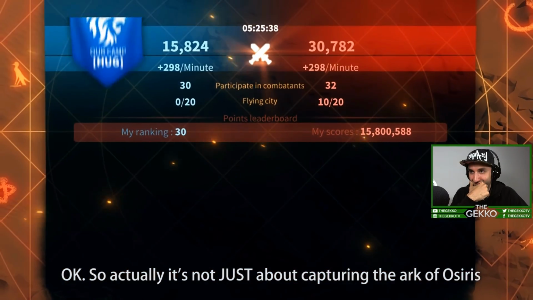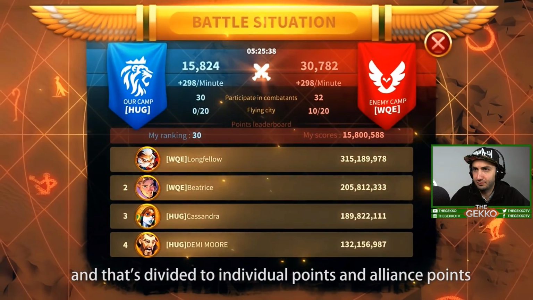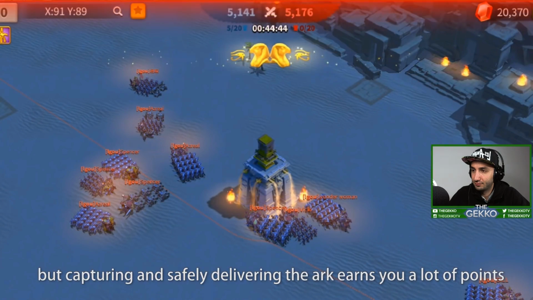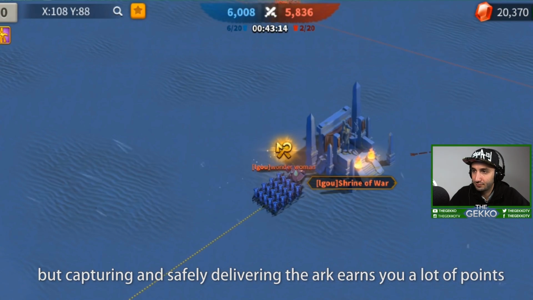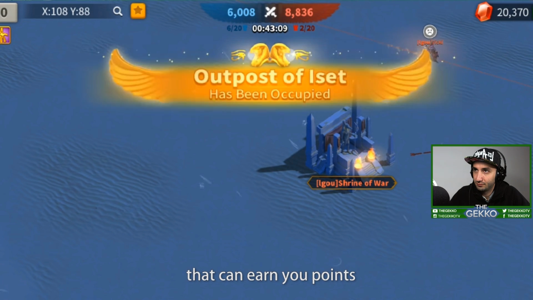Okay, so actually it's not just about capturing the Ark of Osiris. It's about getting the most points. And that's divided into individual points and alliance points. But capturing and safely delivering the Ark earns you a lot of points. Brian, why don't you tell them about some other actions that can earn you points?